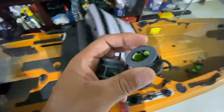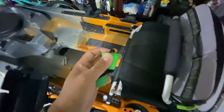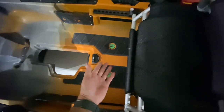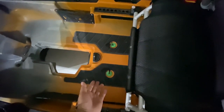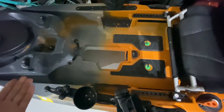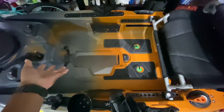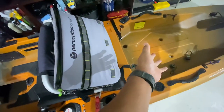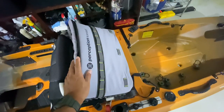For the front holes, I don't use the one-way scupper valves — I just use these generic scupper plugs I got on Amazon. They just fit right in there. The reason I do that is I keep my soft plastics up here sometimes and I just don't want them getting wet. So that's why I keep those two open and those two plugged, and then for the two under my seat and four in the back, I use the one-way scupper valves.